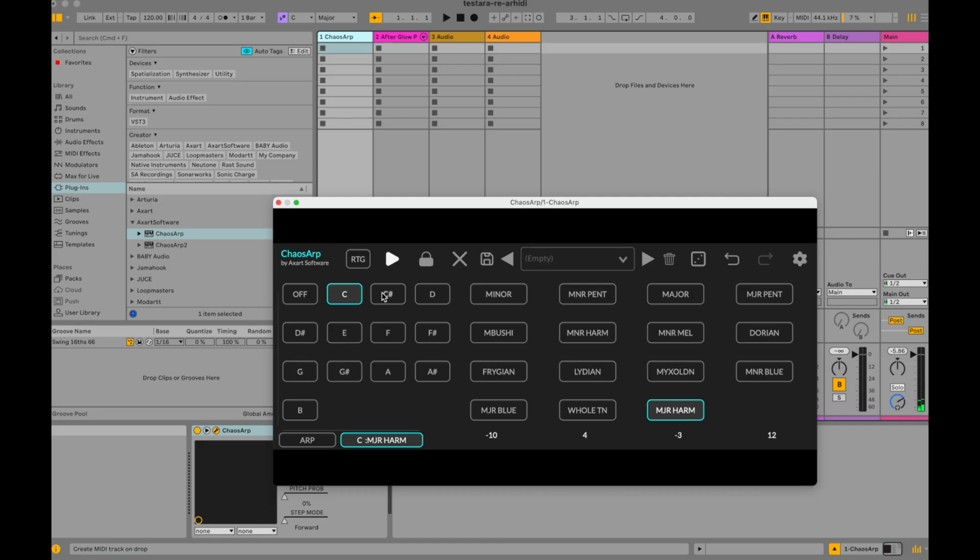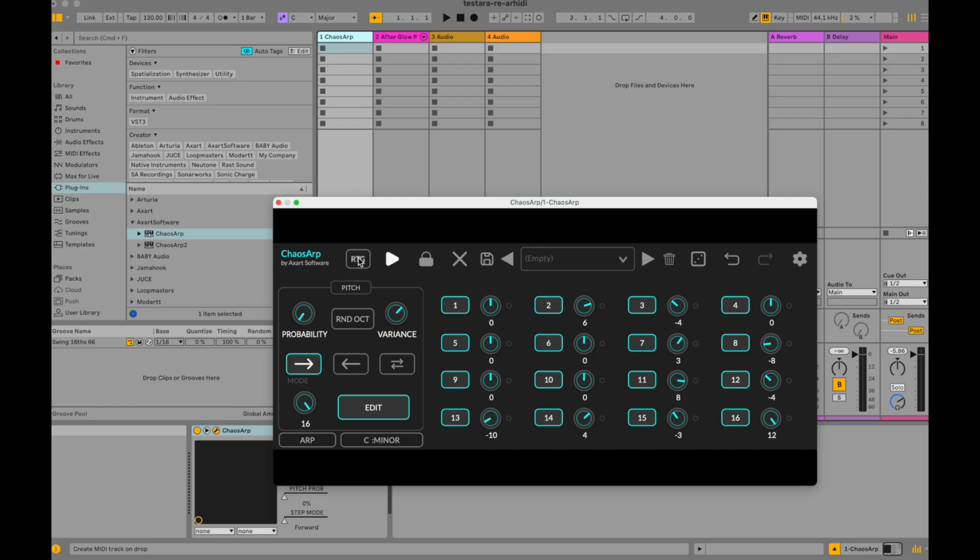The other interesting thing is that I can also change the root of the scale, so that's going to transpose chromatically the whole scale, right? So I can create interesting harmonic effects like that, for example. So I can use a combination of chromatic and diatonic transposition in order to make all sorts of complicated modulations and stuff. The last thing is a small button here that activates the retrigger mode.